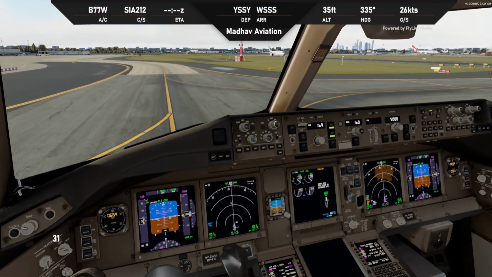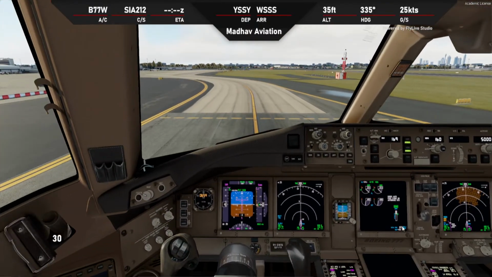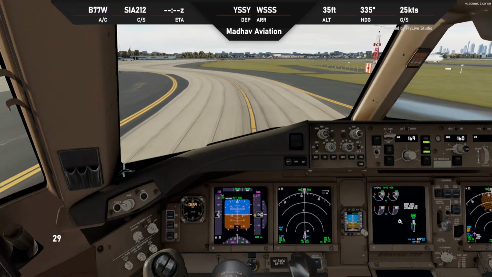Okay. Okay. Sydney traffic, New Zealand 104, rolling runway 16 right, Sydney.